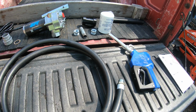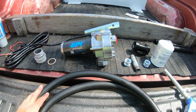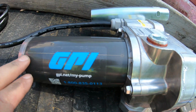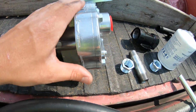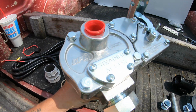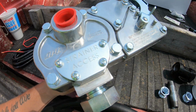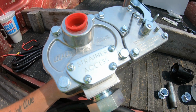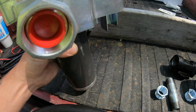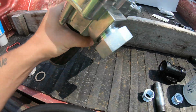Okay guys, so I got everything unboxed here. All of the pump stuff, it's all made by GPI, as you can see there. The pump itself, the motor, is actually powder coated. It's got a gray finish, which is nice. This is all cast aluminum. This housing here for the pump, it's got a strainer built into it, so you could remove those 4 Phillips screws and pull the strainer out and clean it anytime you want. And that is to protect the pump mainly, just to keep debris out of the pump. And then it just threads right onto the tank here.